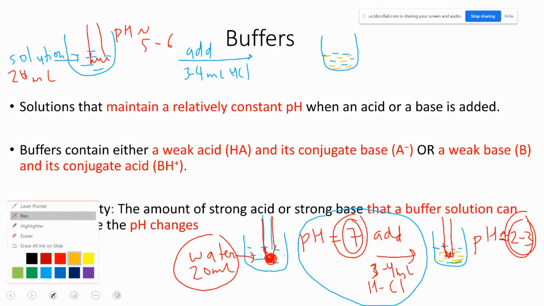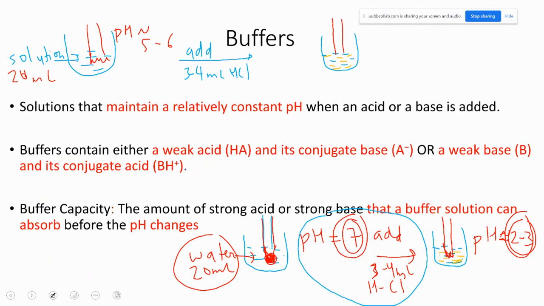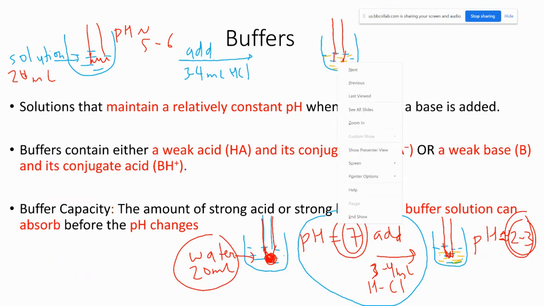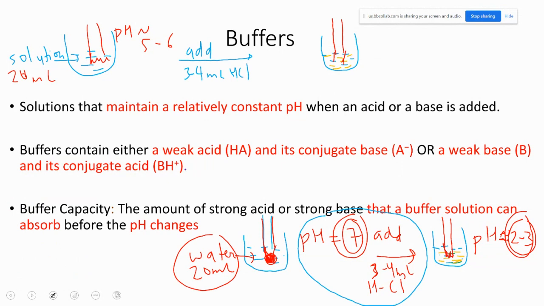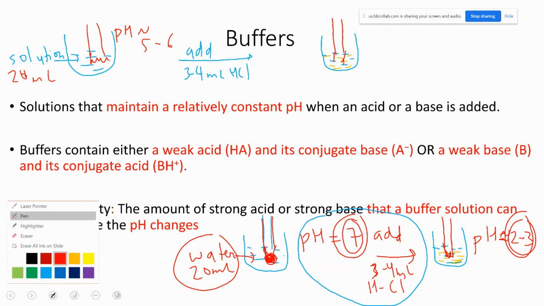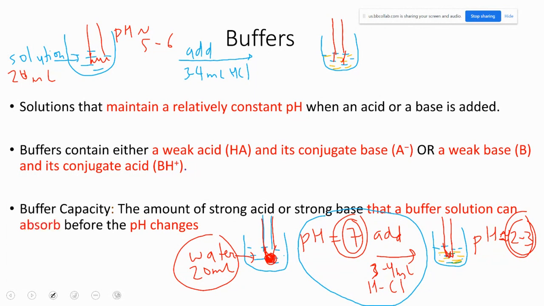If I stick my pH meter in there, a weird thing happened, because we assume that after you add HCl, the pH will go down, or drastically go down, right? But then what's going to happen is the pH is going to stay around the same number, 4.9-ish, 5-ish, all right? Whatever we started out with.